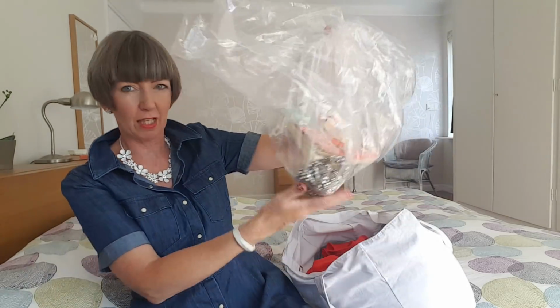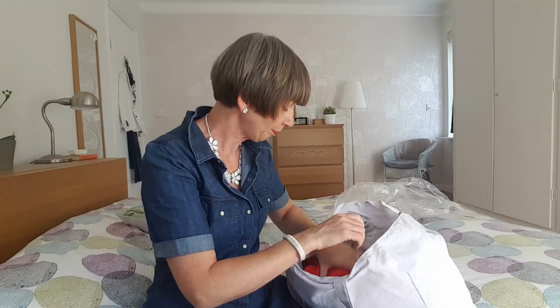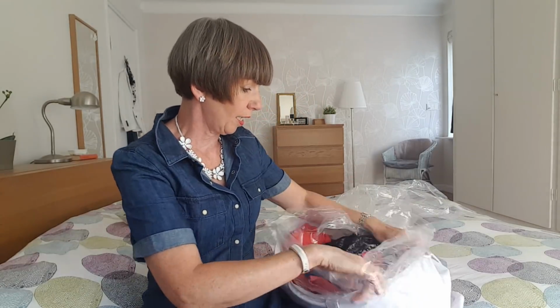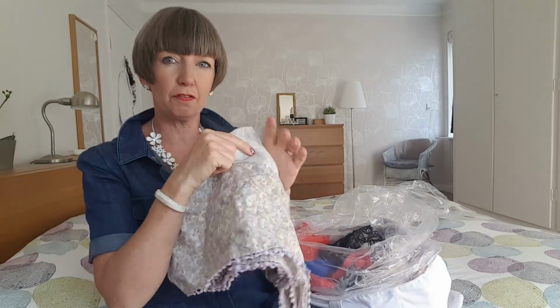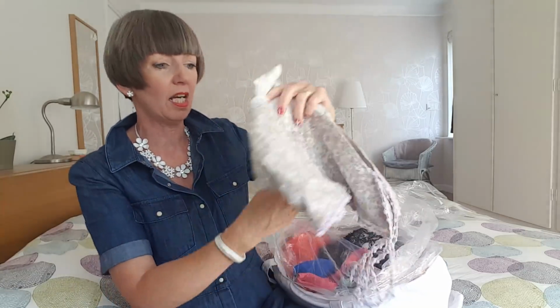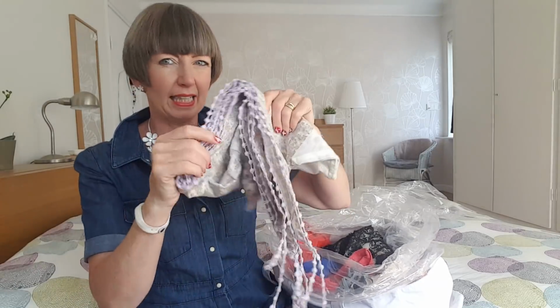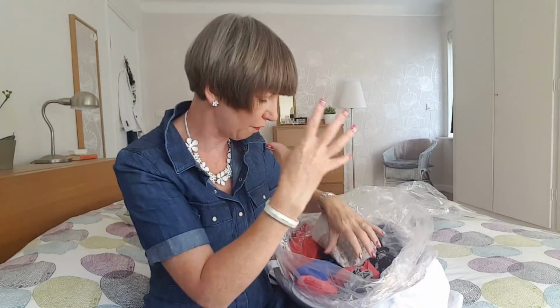So that's some jewellery items. And also in here I've got clothes, a scarf. Do you remember when I was doing my scarf declutter? I wore this, but I found it was just too peely-wally colours, just not good enough for me.